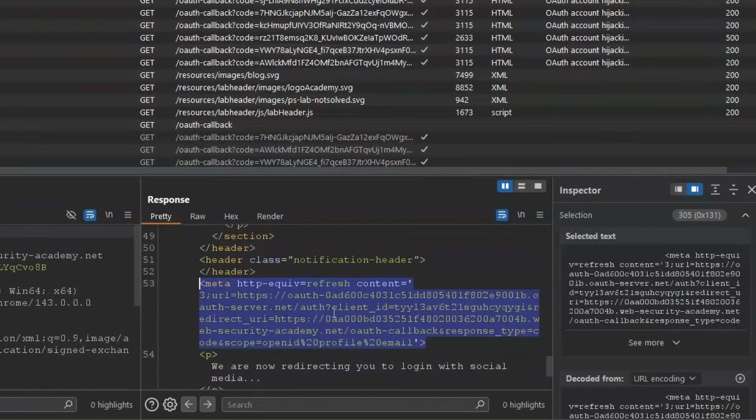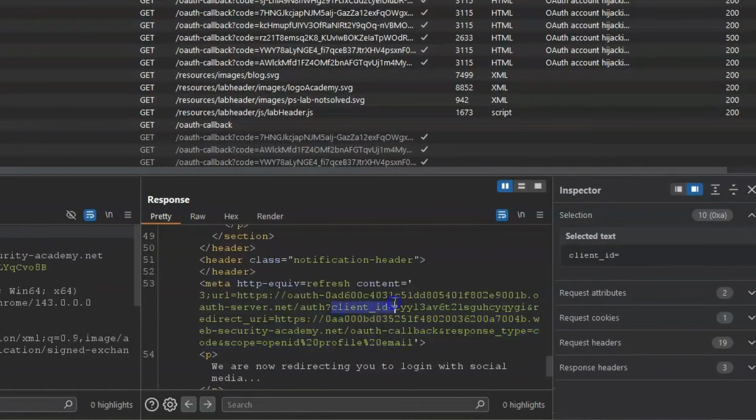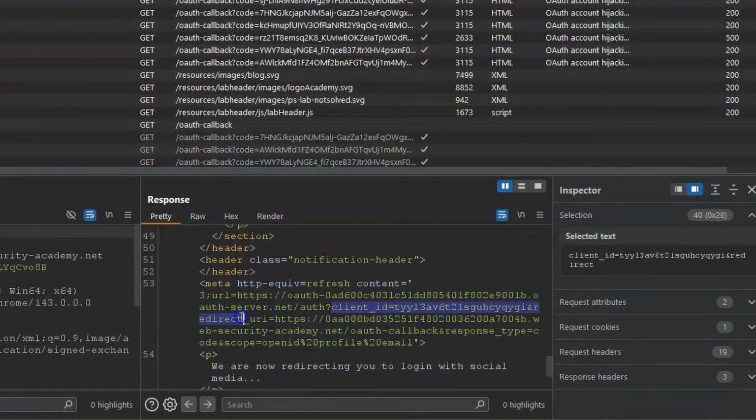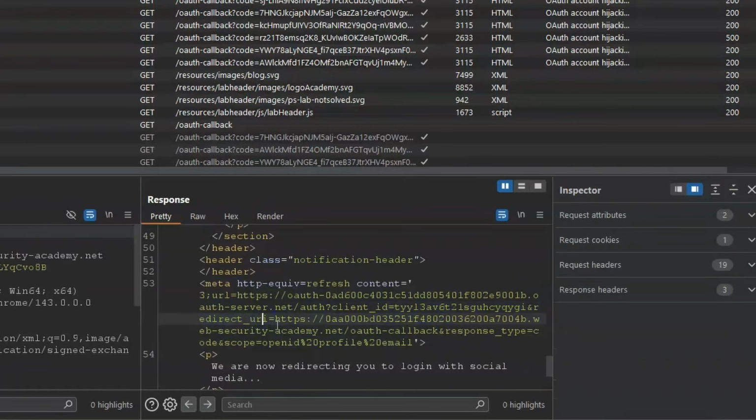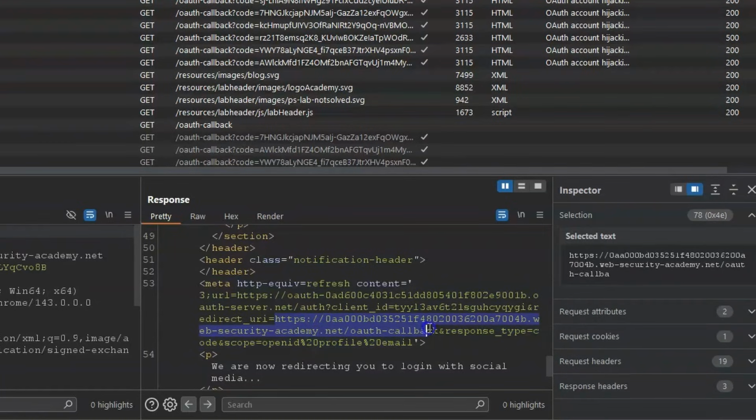First of all, we provide the client ID. Now, that's generally always going to be the same because it's related to the web app and the OAuth provider. So it doesn't matter which user is making the request. The client ID will not change. We then have the redirect link. This is where the user's browser is going to be sent after the OAuth flow is complete. Of course, if we're already authenticated with the OAuth provider, we're going to get sent back to this redirect link almost immediately. Now, it's very important that the redirect link is validated by the OAuth provider against a whitelist of acceptable redirect links. Otherwise, the browser could be sent to evilhacker.net.